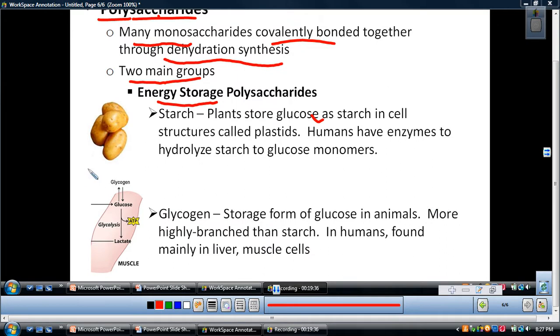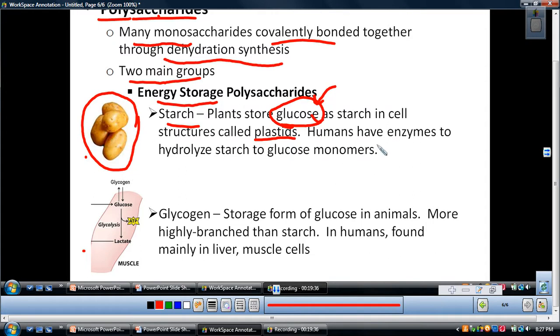I put two little pictures out here. One of these is found in plants and one is found in animals. That's the main difference between them. So starch is the example of the plant energy storing polysaccharide. And they do this whenever they go through photosynthesis and they make a lot of glucose. Now remember, the glucose is made at the leaves. So as they make a lot of it, they store it in little structures called plastids. As it builds up, sometimes they send the excess even to the root of the plant, such as a potato plant, where you would get big tubers form from that.